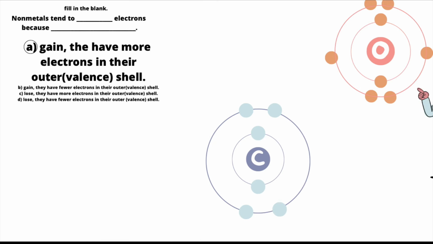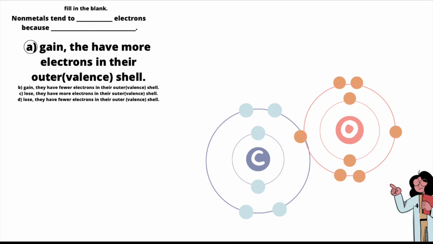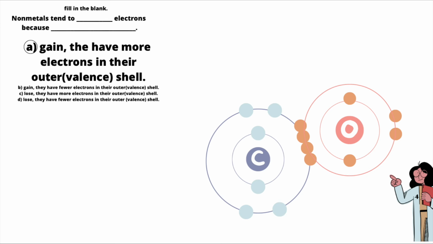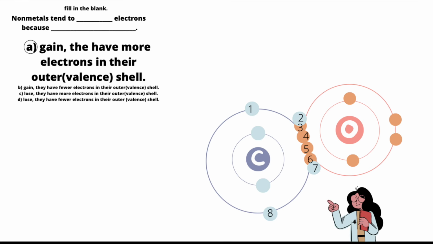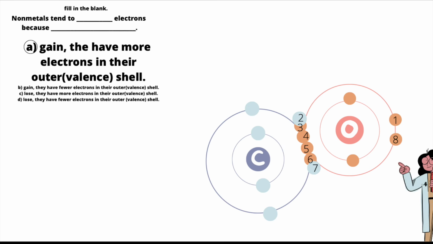So here comes along an oxygen atom that would love to make a pair with this carbon atom. The oxygen atom shares a few of its valence electrons with carbon, hence carbon gaining electrons, and carbon is also going to share some of its valence electrons. Now, carbon and oxygen adjust their valence electrons so that they both have 8 electrons in their outer shell, which means they're both happy because they have a full valence shell.